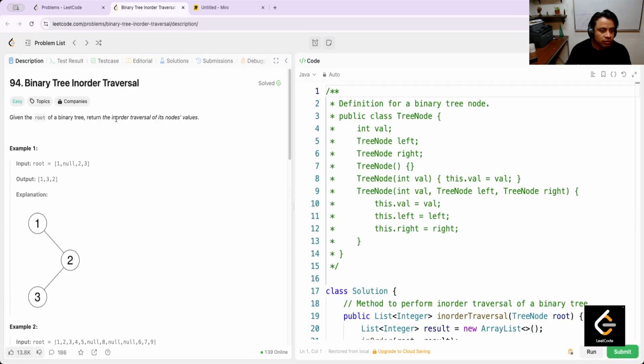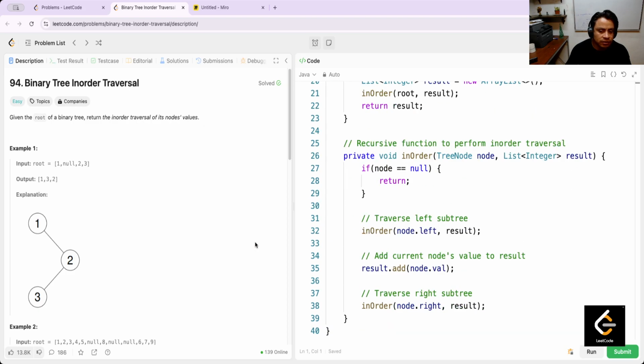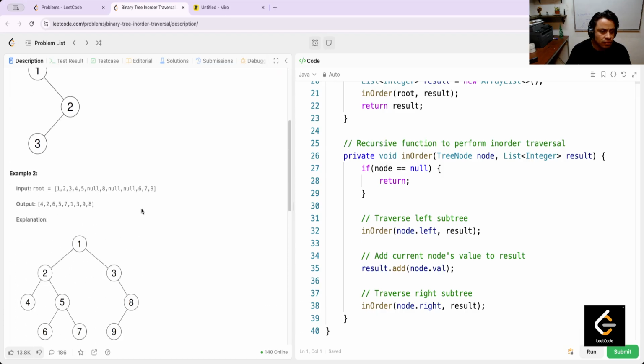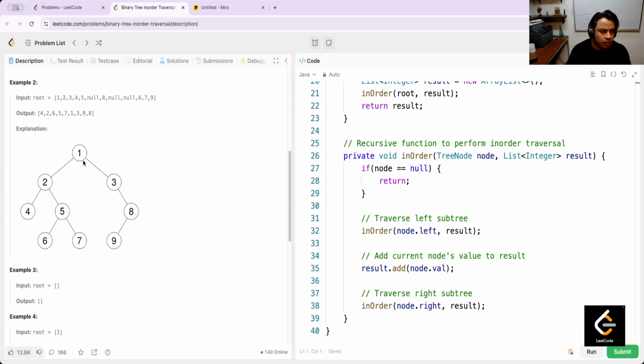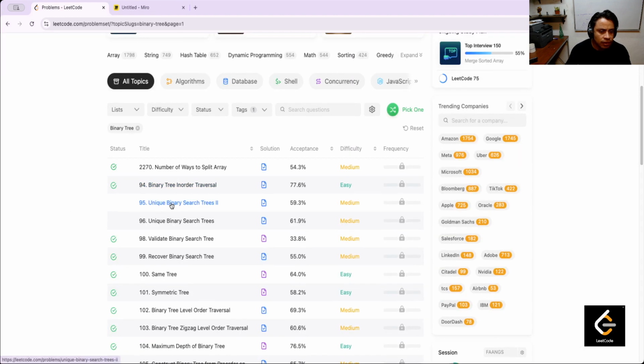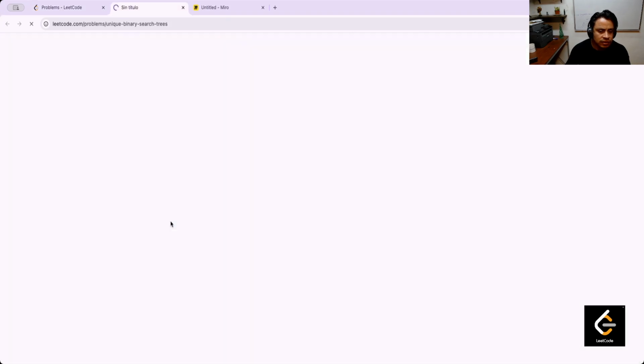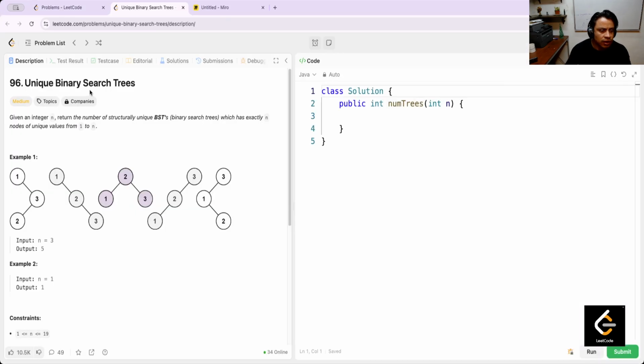Given the root of a binary tree, return the inorder traversal of its nodes. Okay, this is the first: unique binary search tree.